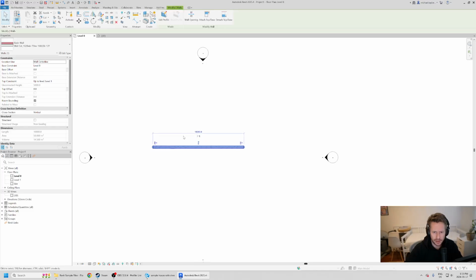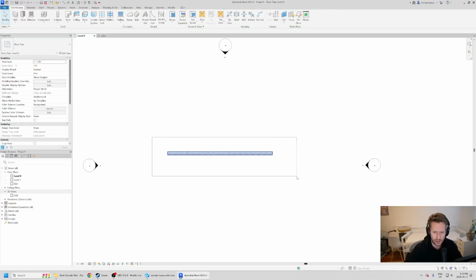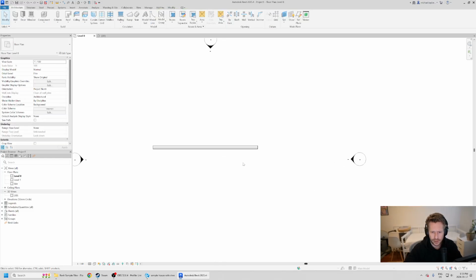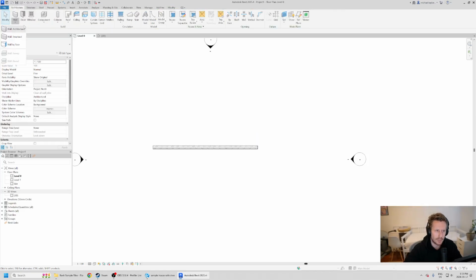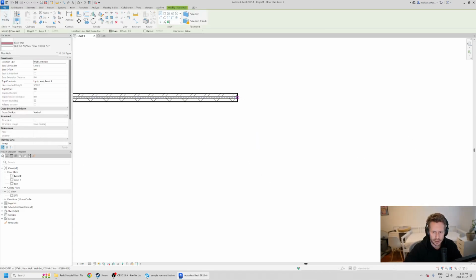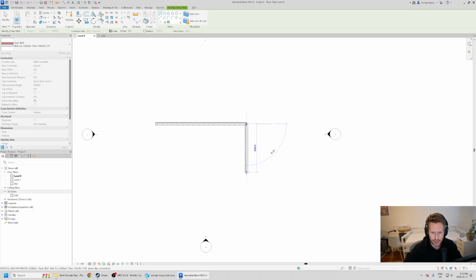So a couple things. Let's go back to level 0. I'm going to close, oh, I'll leave my 3D open here. Sorry, I forgot. So in terms of, let's create a little box. I'm going to go ahead and use my wall command. And for now, I'm just going to drop down here. Let's do 6,000. Come down to 6, come all the way down. You'll see as I drag over, it's going to snap.